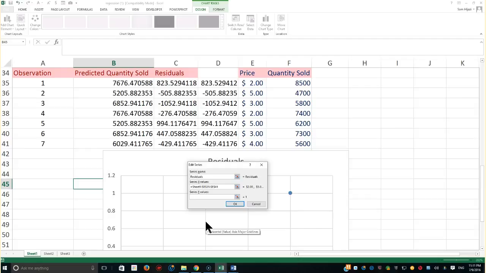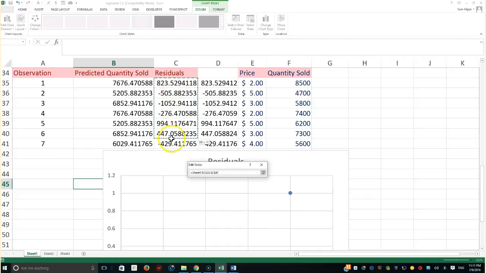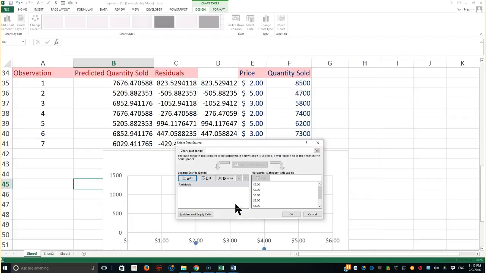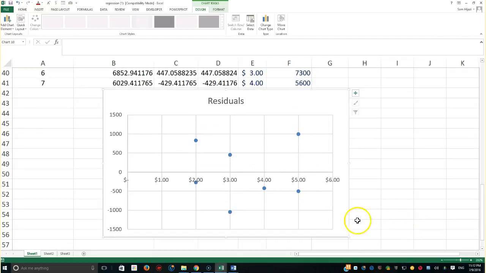If you type over them, they're not going to be deleted, so you really have to delete them manually. Get rid of them completely. And now select the residuals and click OK. And here we go.